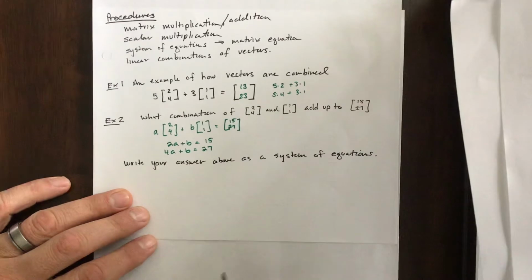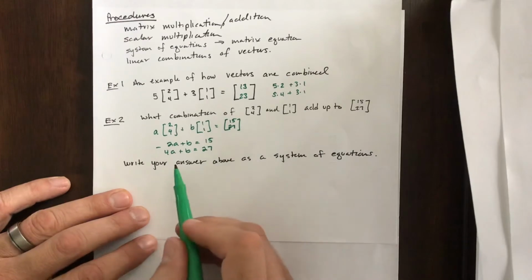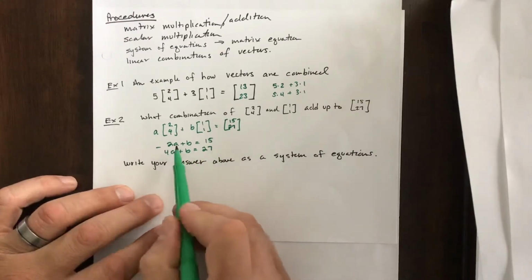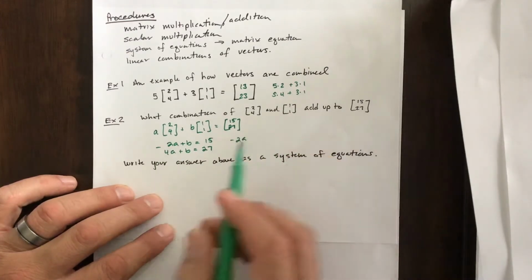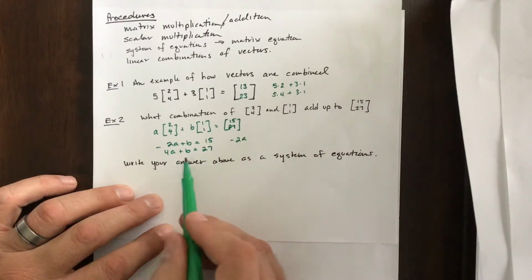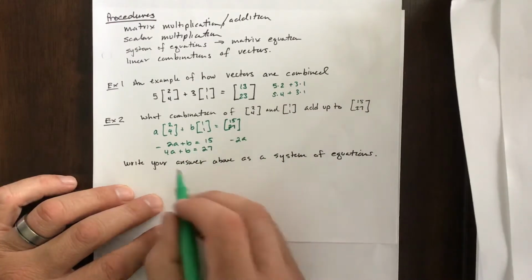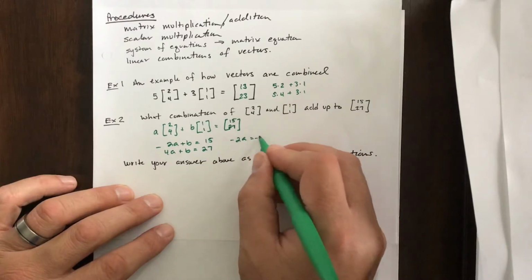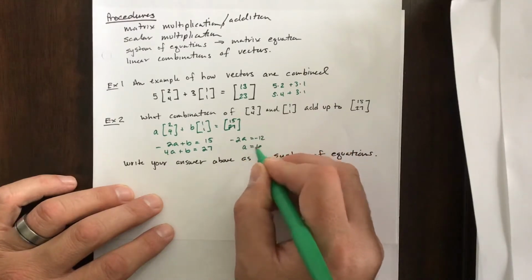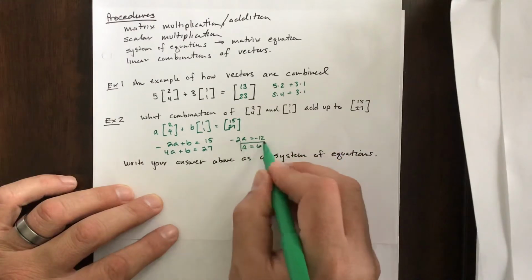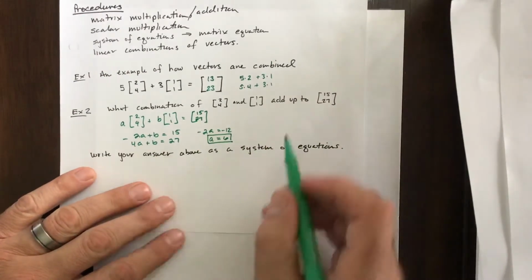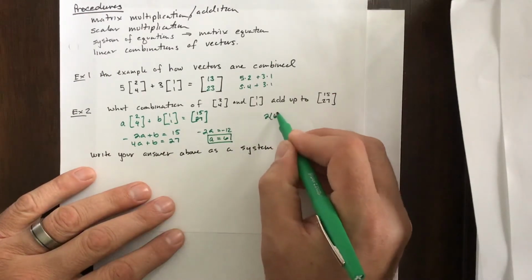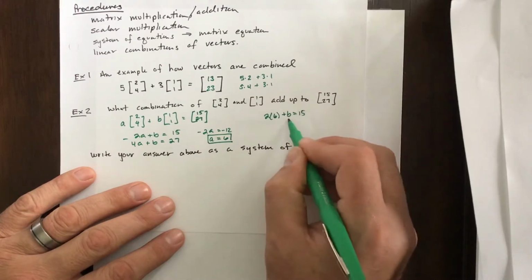Now with systems of equations, we can subtract the left-hand sides and the right-hand sides. What we get from the resultant, 2a minus 4a is negative 2a. b minus b is 0. That's the whole idea why I subtract the two, so the b's would cancel out. We get 15 minus 27 is negative 12. So we get here a is equal to 6. And if a is equal to 6, we go back to either one of these equations, 2a, so that's 2 times 6, plus b is 15. So it looks like b is equal to 3.